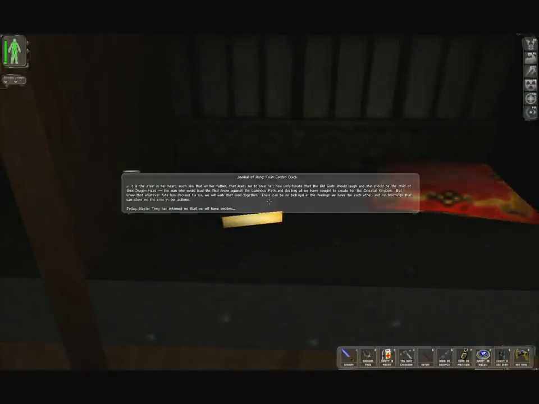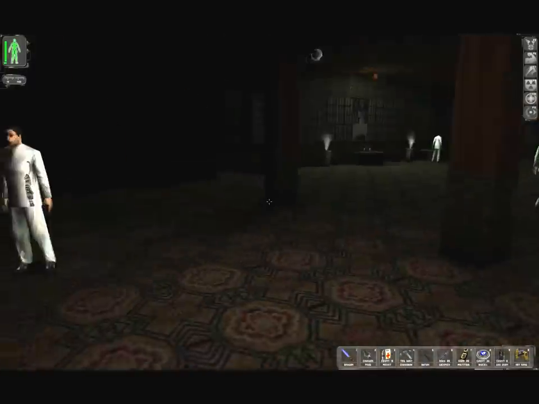Journal of Hung Quan Gordon Quick. It is the steel in her heart, much like that of her father, that leads me to love her. How unfortunate that the old gods should laugh and she should be the child of their dragon head, the man who would lead the Red Arrow against the Luminous Path and destroy all we have sought to create for the Celestial Kingdom. But I know that whatever fate has decreed for us, we will walk that road together. There can be no betrayal in the feelings we have for each other, and no teachings that can show me the error in our actions. Today, Master Tong has informed me that we will have visitors.